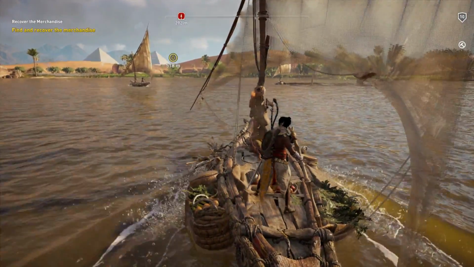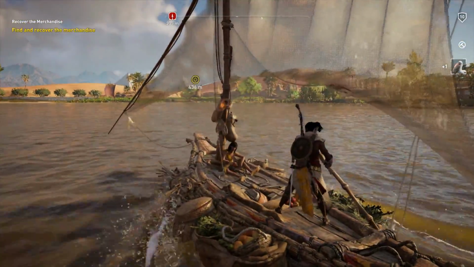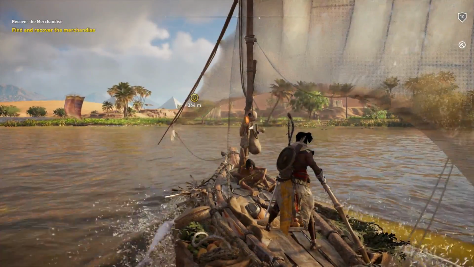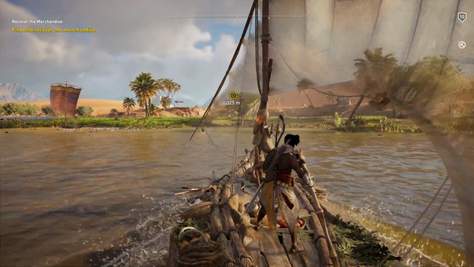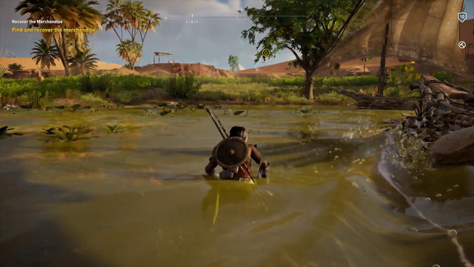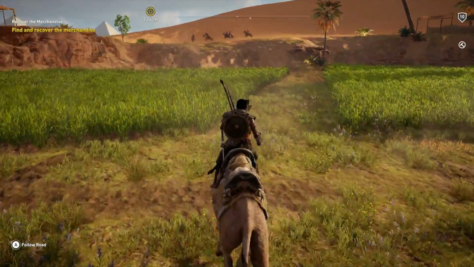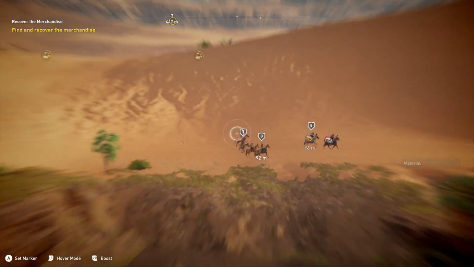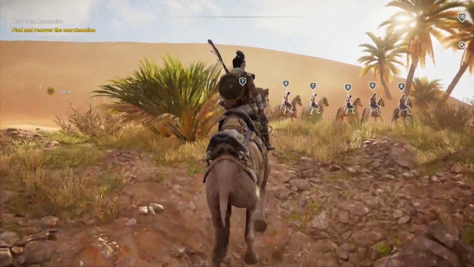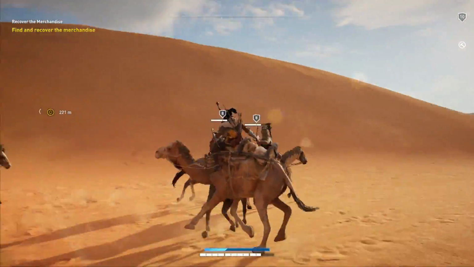I want to get me my legendary shield. It's a much quicker way to travel. Out of the way! Whoa! Hello! Oh, that was a dead ibis, or something that looks like an ibis. Thank you! Come on, camel! Oh, wow! You came out of the water! That's so funny! Whoa. What are they?